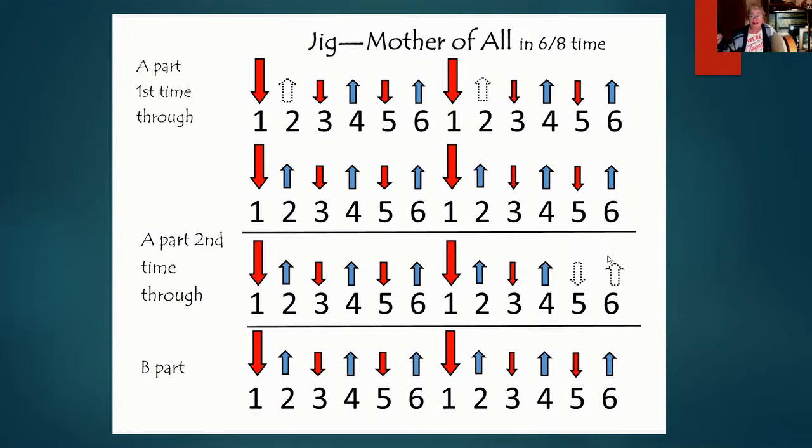This is the completion of an A part for the mother of all reels. You've now gone completely through the full cycle of this portion of the tune. Now the tune will change to the B part, and very often the B part is just the jiggity, jiggity, jiggity, jiggity, on and on forever. And there are ways to make it more interesting, but we'll go into that in the fourth class.